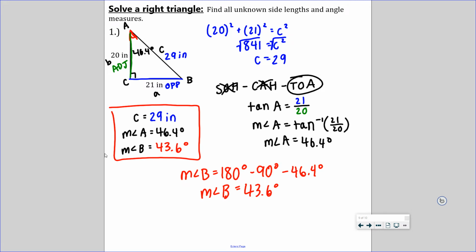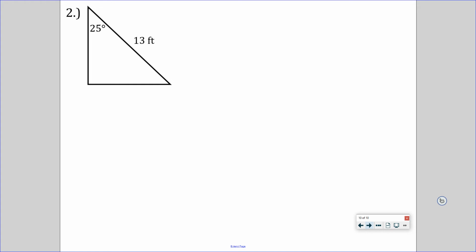All right, we got one more. This is another right triangle. Go ahead, draw that right angle. Let's label it the same way. A, B, C. Across from A, little a, across from B, little b, across from angle C, little c. Okay, so now I'm creating my list of what I need to find. Looks like I need to find side A, side B, and angle B.